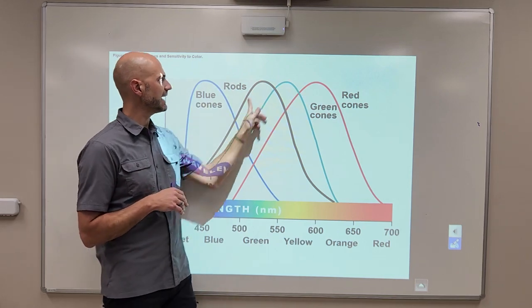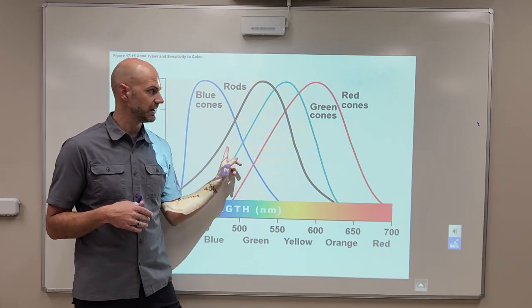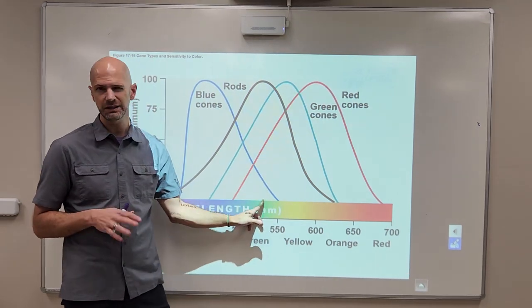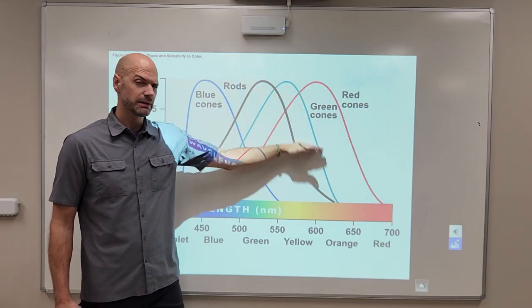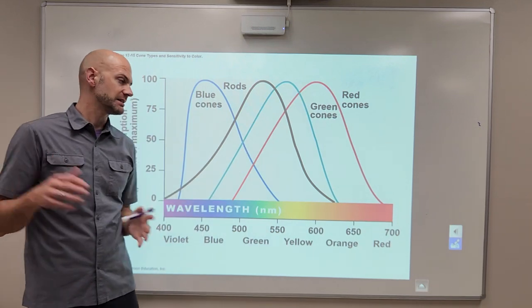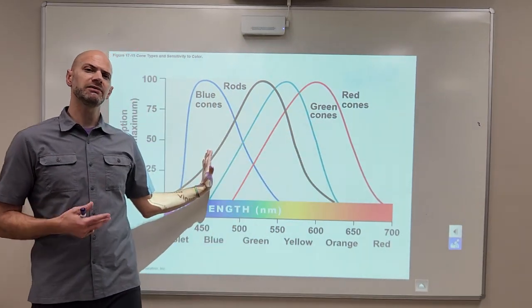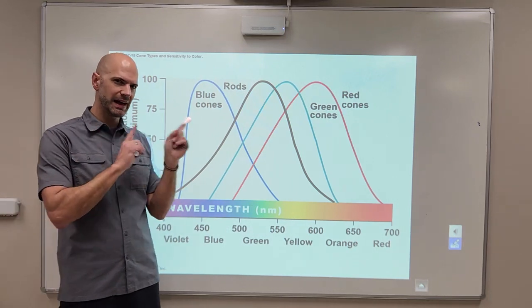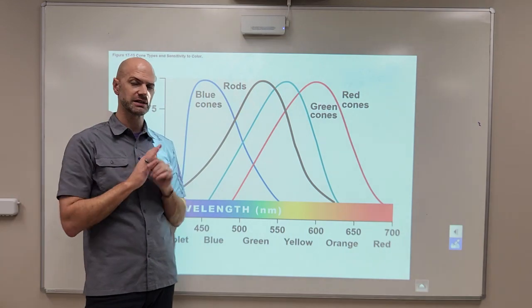And in black here, those are the rods. Those are kind of in the middle of the whole wavelength. They have an optimal length kind of around greenish, and so that's the optimal wavelength for detecting ambient light. So each of the rods and cones has an optimal wavelength which they detect, and by that mechanism, your brain can interpret different colored objects.